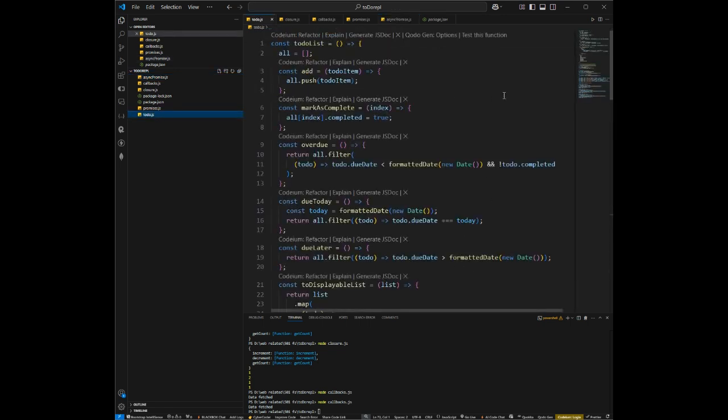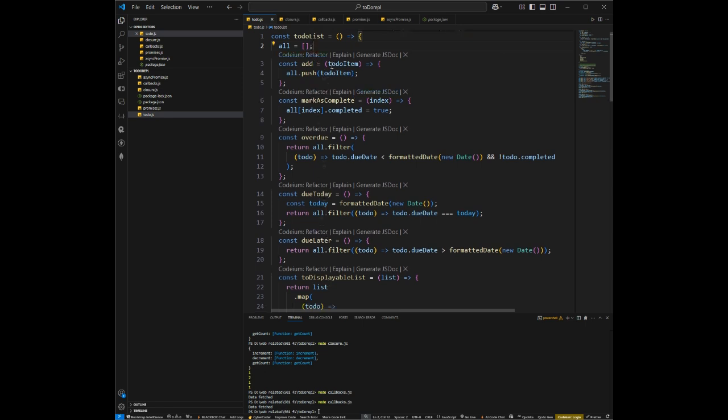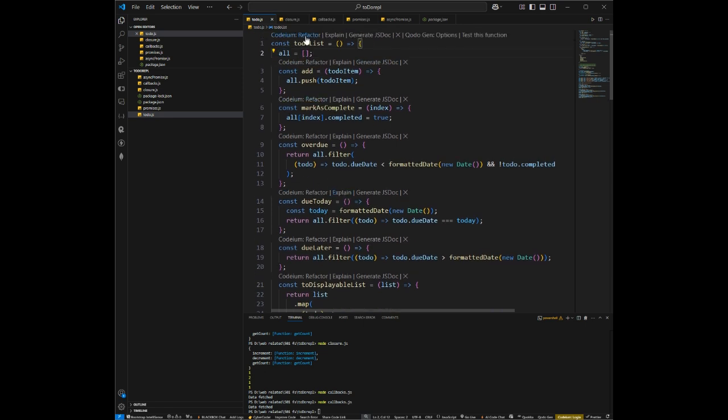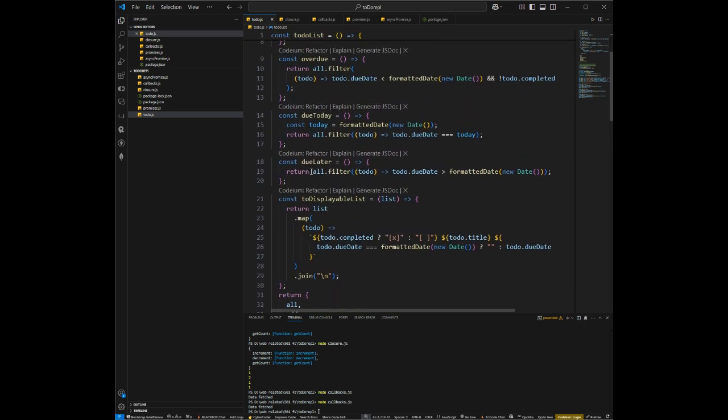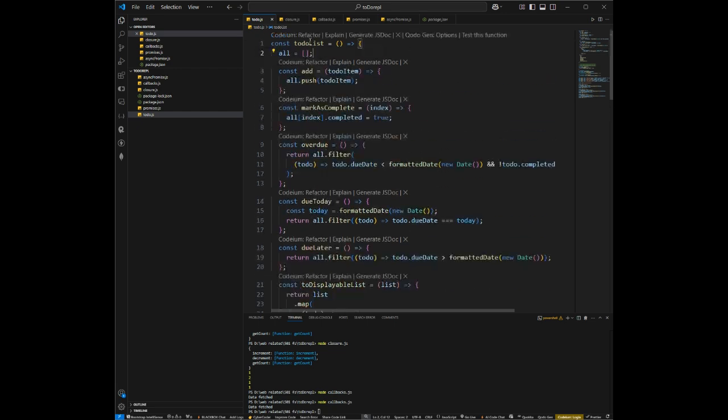So we are implementing a to-do list by using the closure property. The to-do list is a function which has a local variable called all, which is a private variable to all these functions. Only these can access it directly. We cannot access it from outside. If we need to access it, obviously we can return it, but it is better to handle it through the methods available inside the main method.